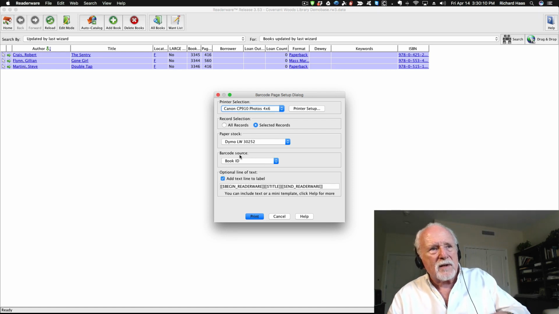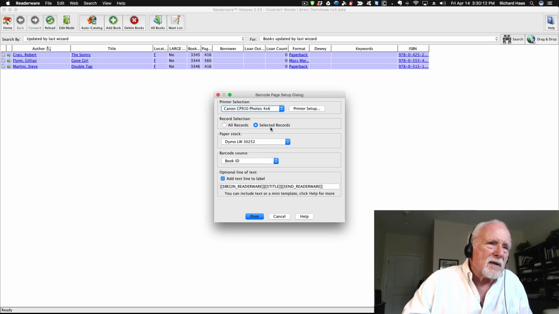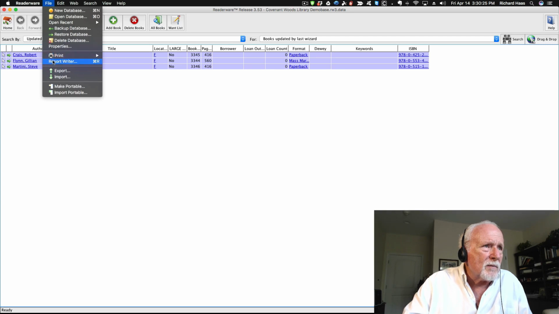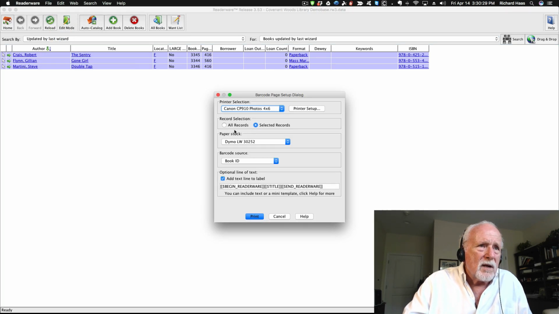I don't have the Dymo printer hooked up to this particular computer, so you're not going to see it. And it prints once after you click the print button, and then you come up and do it once again. Print, barcodes, selected records. I didn't mention that before. You want selected records. It should be there automatically because that's what we always do.